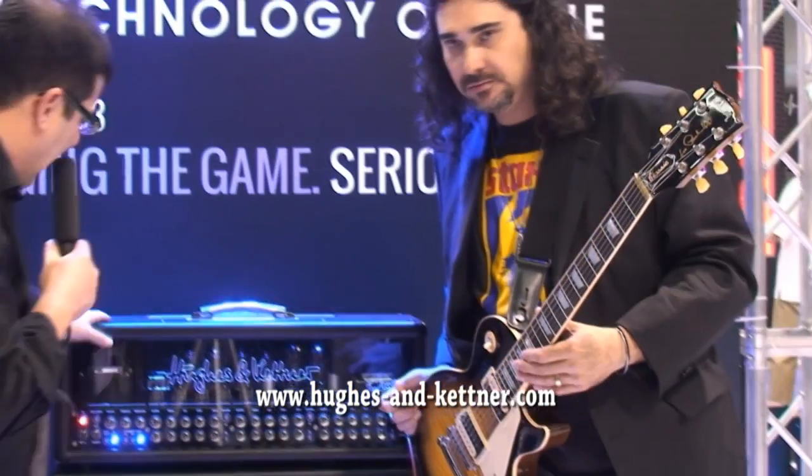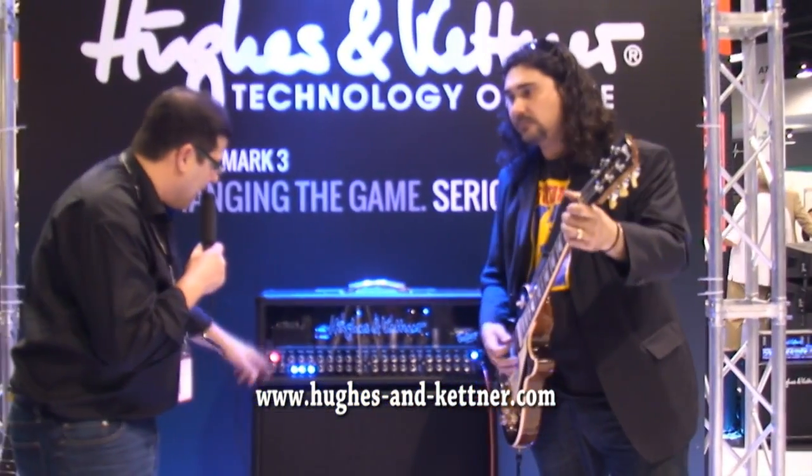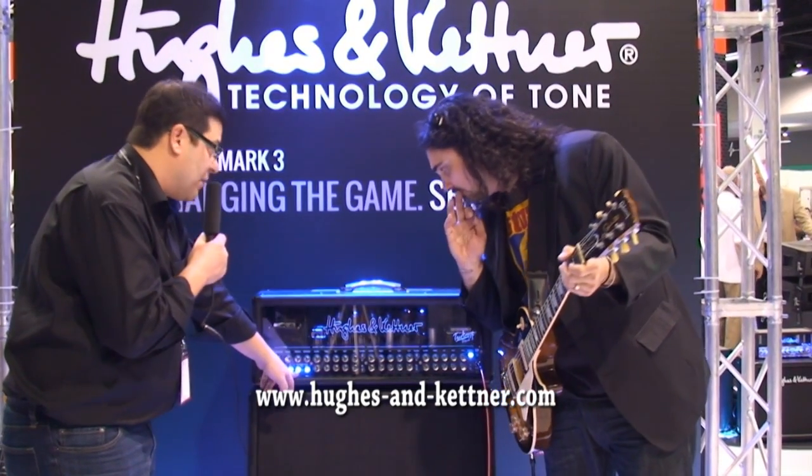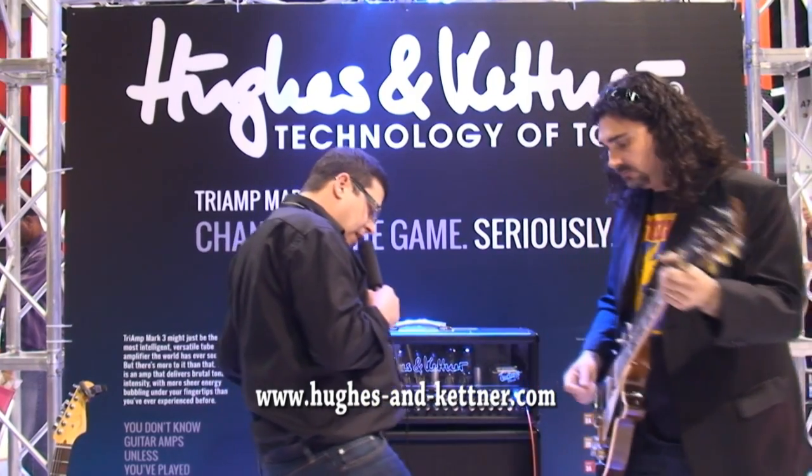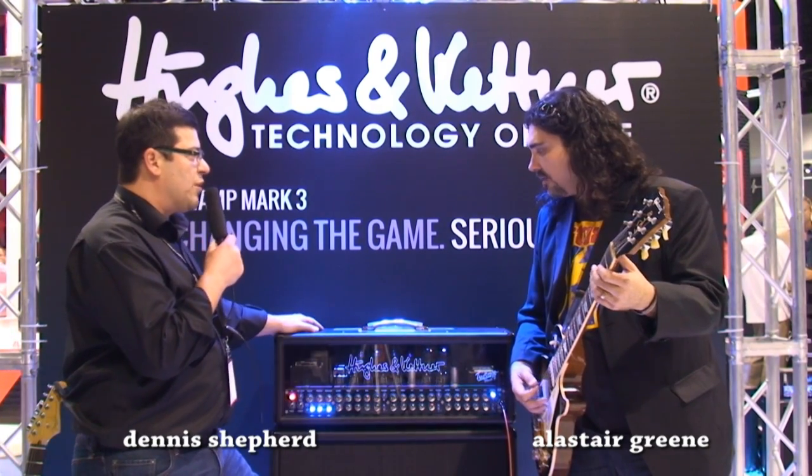Okay, so now let's add a pair of EL34s to that. And what we do here is we push the button for EL34s, press MIDI learn, and press the button, and it's stored. Now every time you go back to that position, it's two EL34s and two KT88s.